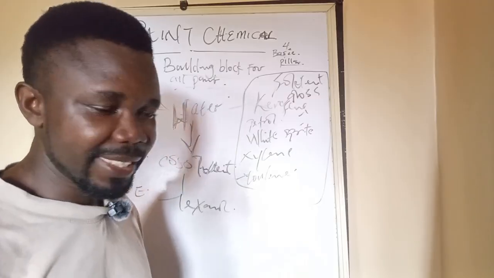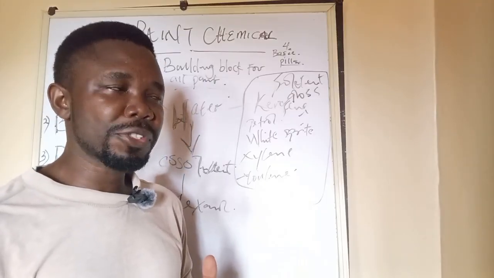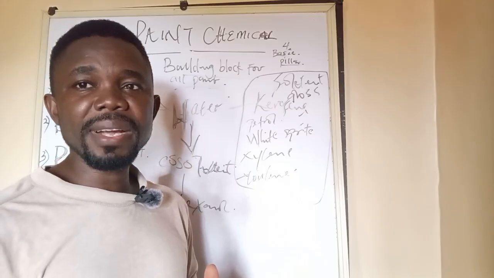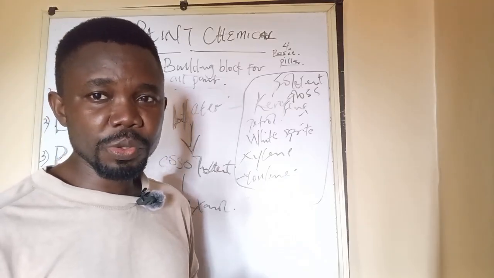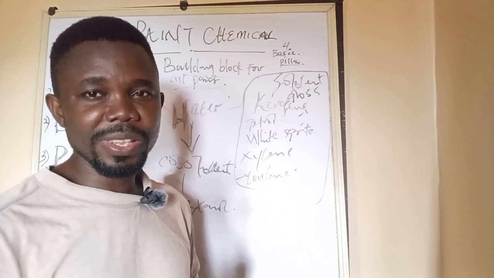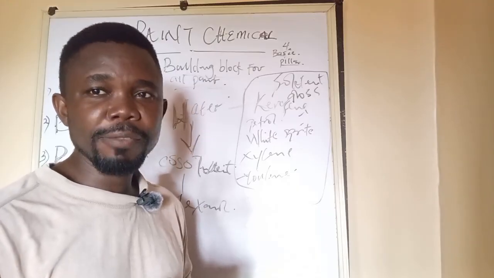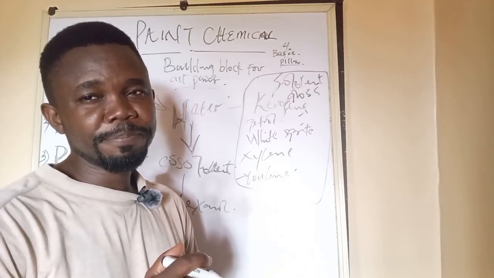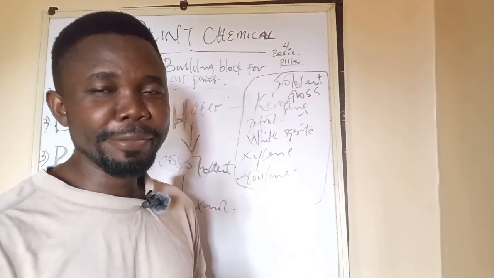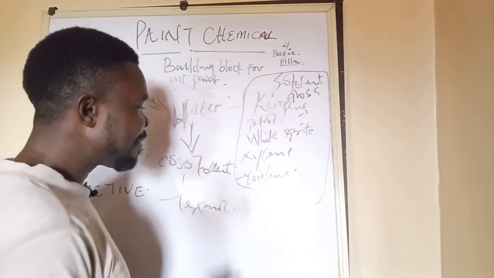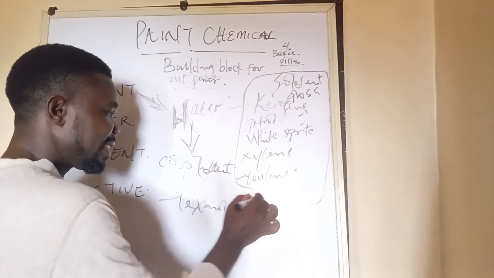What it does in paint is that it allows its molecules to temporarily dissolve your binder. It softens your binder for the molecules of that binder to be able to fully connect or link together. We call it cross-linking, so that they can fully cross-link to form, let me use the layman's term now, a healthy film. For you to have a complete film formation, we need a co-solvent like hexanol.